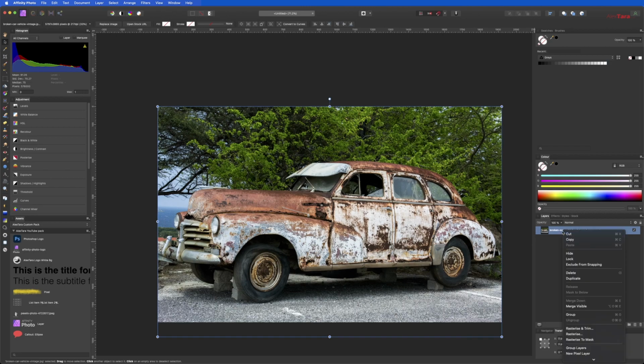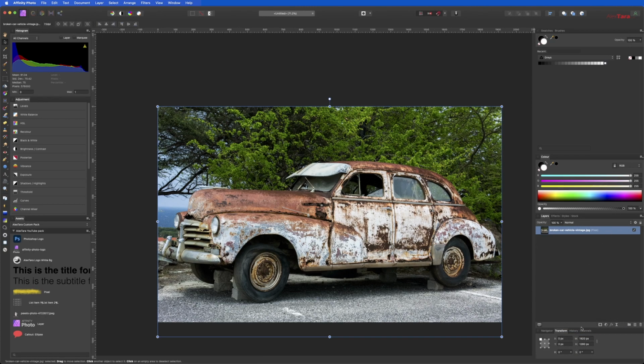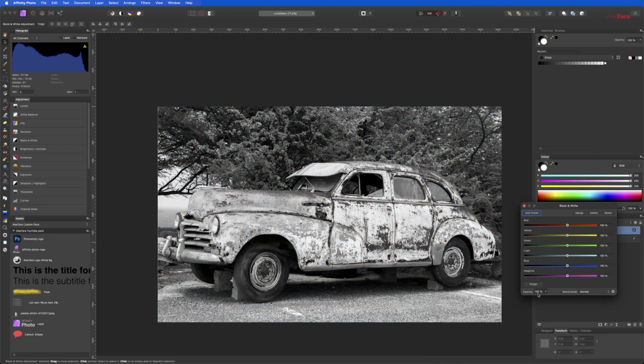First of all, I'm going to right click and rasterize the image, so I'll have a pixel layer. Then I'm going to introduce a black and white adjustment, and I think we had some green here, so we can play with the intensity of the green. Cyan for the water and the sky, blue the same. We want this car to be in front, red, something like this. Then we are going to mute all the colors, I think. Okay, this looks good. Close this one.